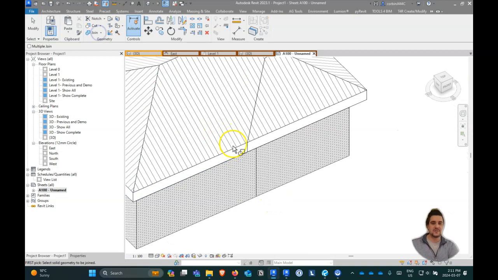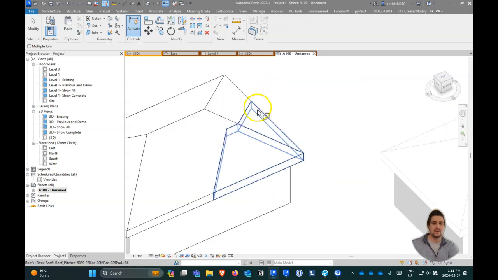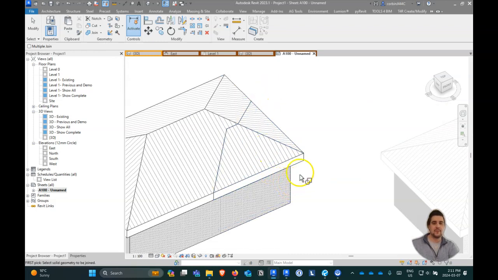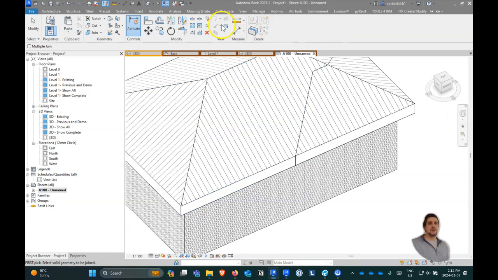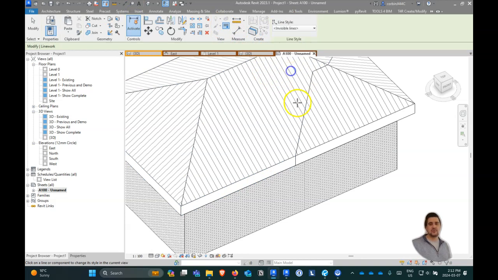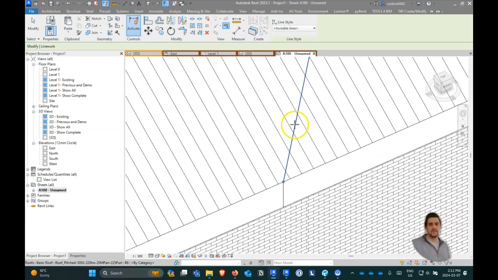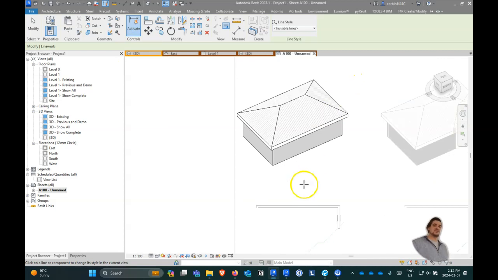If you join these parts together, it'll remove that line so you can't see it, or it should remove that line. It doesn't want to remove that line. But theoretically, it will remove that line. It won't show it. The other thing we could do is if it's really bothering you that that line's there, we can just make that line invisible. And then you can't really see where that intersection's happening.